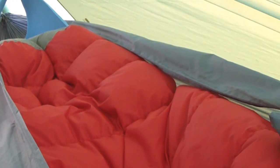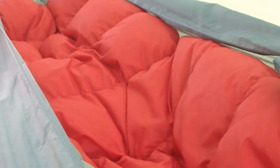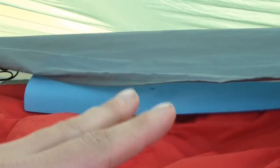I did drop in a thin soft inflatable mattress underneath, which is only an inch thick, and then threw the 8 degree sleeping bag in, but it got down to about 10 degrees Celsius last night, so not that cold, but I was cold in the other sleeping bag. So partway through the night, about 2 or 3 o'clock, I traded it out for this one and slept all the way through. Not only was I getting a little bit cold underneath with the other one, that wasn't so much of an issue, but I was cold on top, so the insulation on top just wasn't cutting it. So as I think I said before, that other sleeping bag just isn't correctly rated down to 8 degrees.